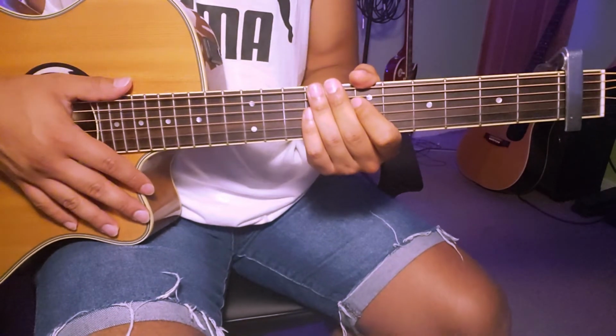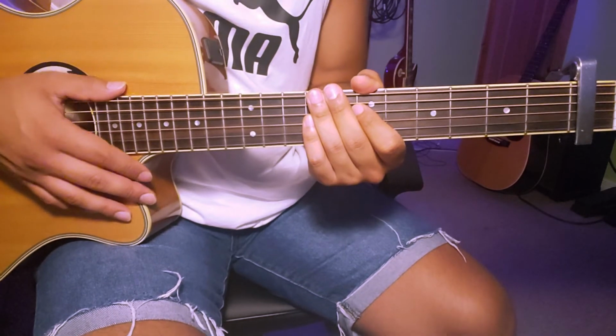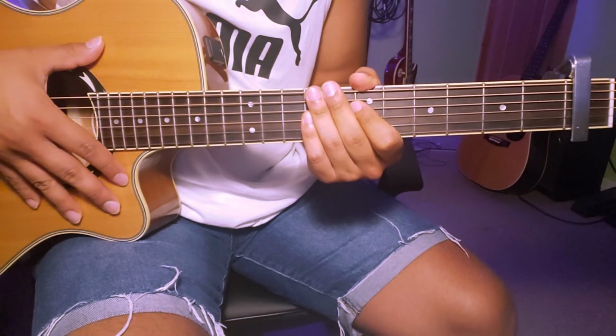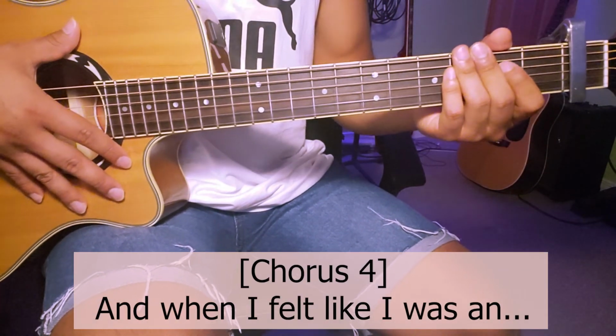We're going to use the same 2 chord progressions that we did in the first chorus. The first chord progression, however, we're going to play it twice, and then the second chord progression once. And lastly, we have a fourth chorus, which sounds like this.